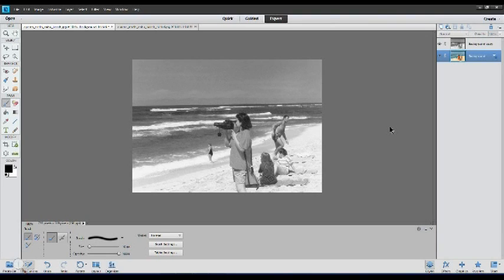Now first you need to create a layer mask on that background copy. So make sure that background copy is selected and you are creating a layer mask. How do you do that? Go up to here, look on the right hand panel here, just over the layers. See this icon here, which is like a square with a circle on it? Click on that and see a layer mask is created.